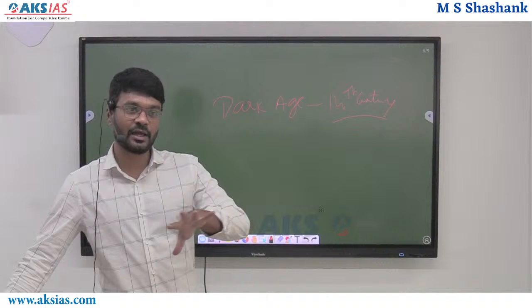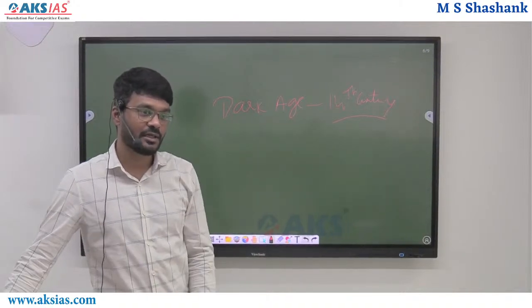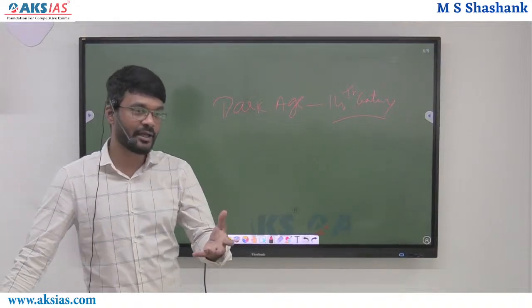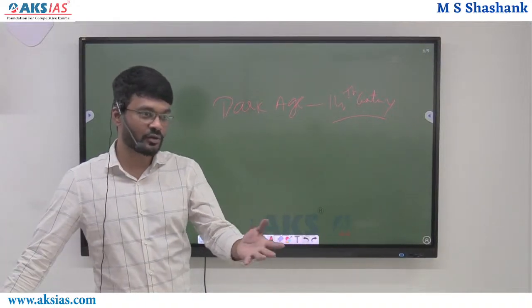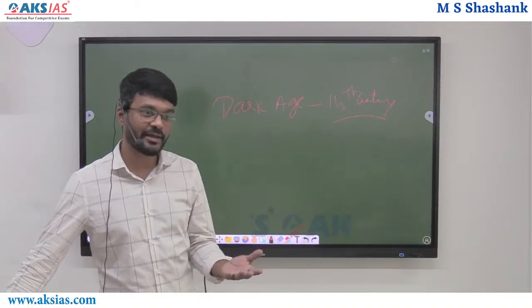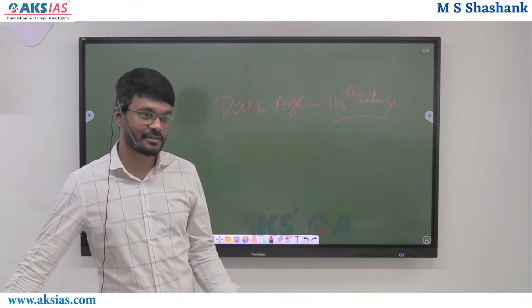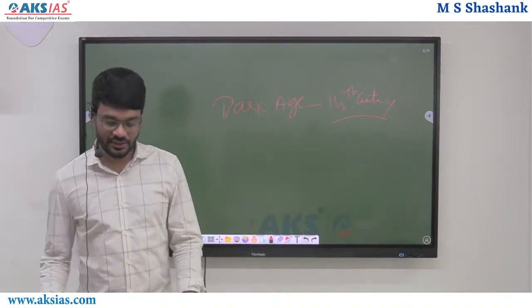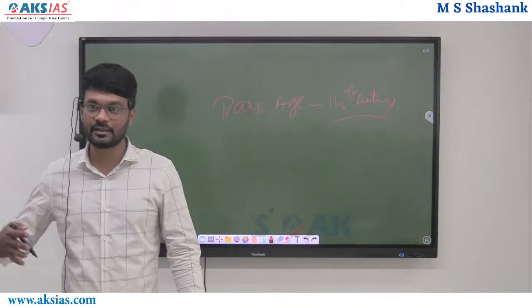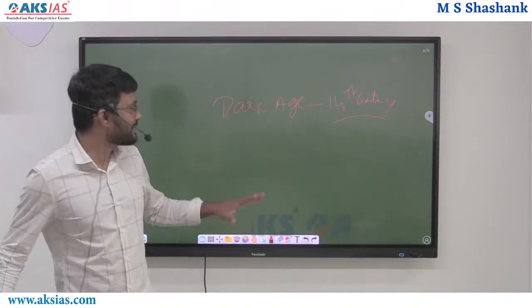Every aspect of your life is under the control of the church. So that's why that age is called the Dark Age. You might have read, right? Even Copernicus, Socrates, when they wanted to come up with an out-of-the-box idea, they were sanctioned by the church. The church doesn't allow people to think differently, doesn't allow people to think rationally. This is how the scenario is.